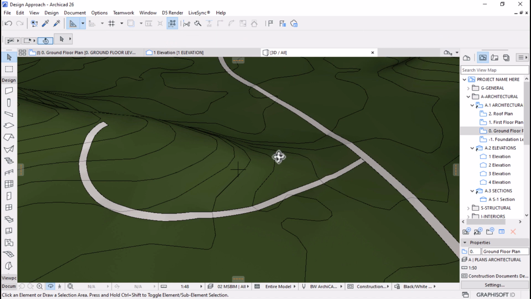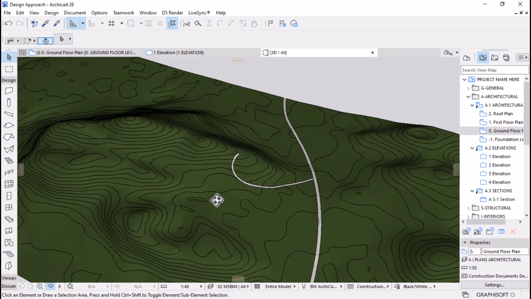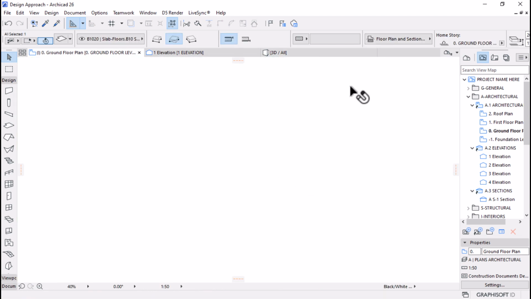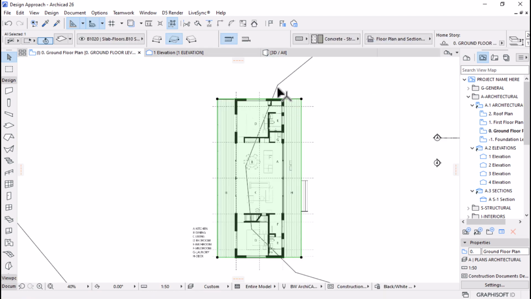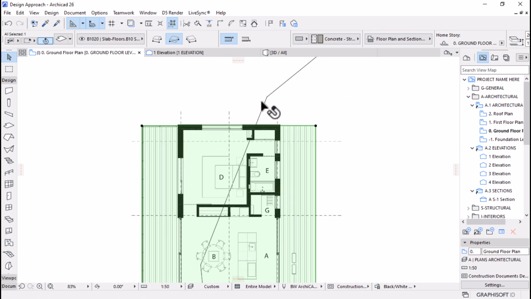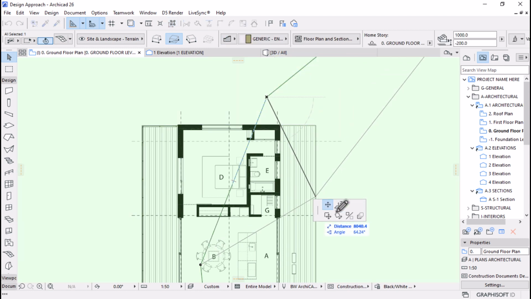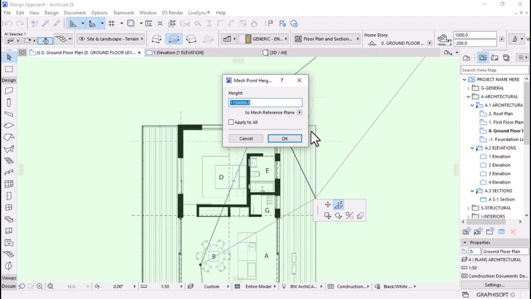If you check on 3D, oh, it's not showing because it's on the highest point. So what we need to do is check the value for this contour, and then use it to reference our slab height. If we click on the point and then go to elevate mesh point, this is the height for this area.